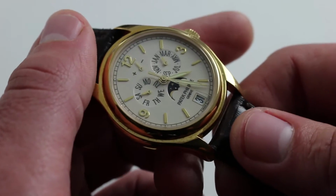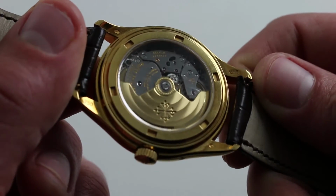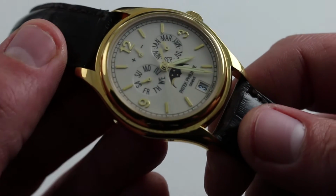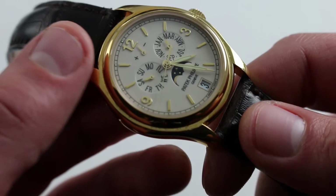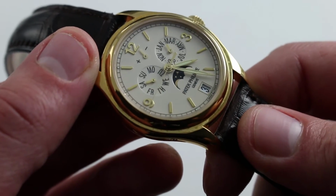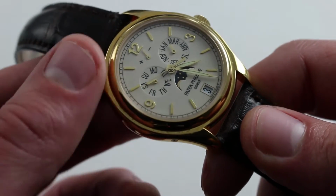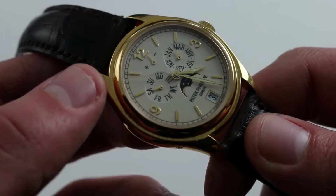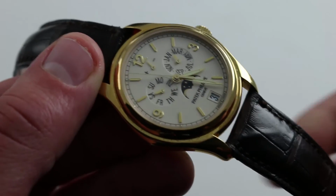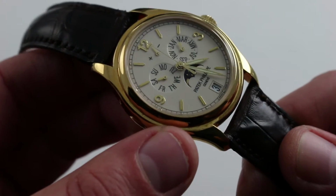There are other elements of this watch that recall the early 5146s too, from the presence of the Geneva hallmark, not the Patek Philippe seal on the movement, to the fact that the movement is the 3 Hz caliber 315-299 instead of the contemporary 324 that's used in the current rendition of this watch. The 5146 today featuring the Patek Philippe seal, not the Geneva hallmark, the 324, not the 315, and the Calatrava cross style buckle all set this watch apart and make it something of a discontinued model in its own right.